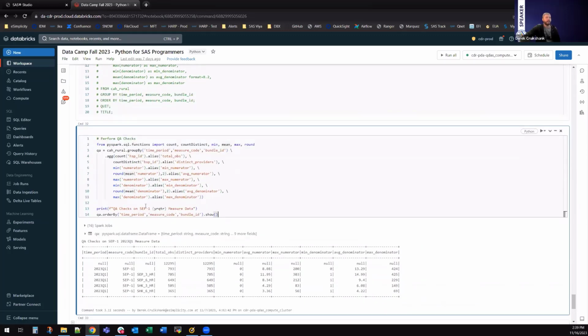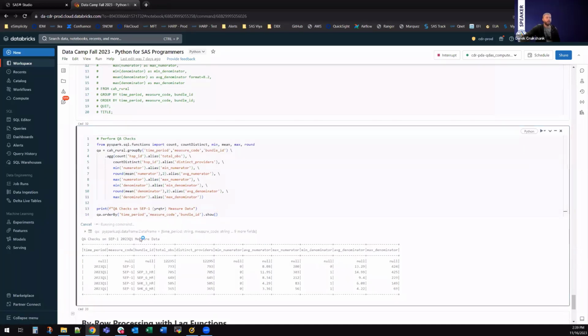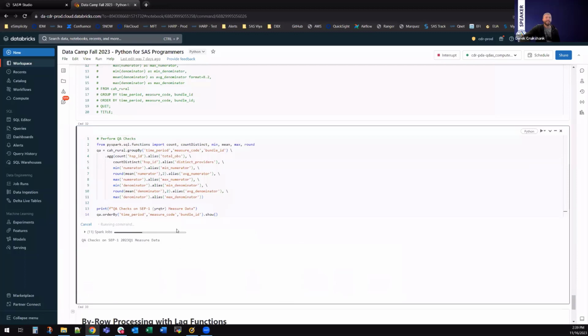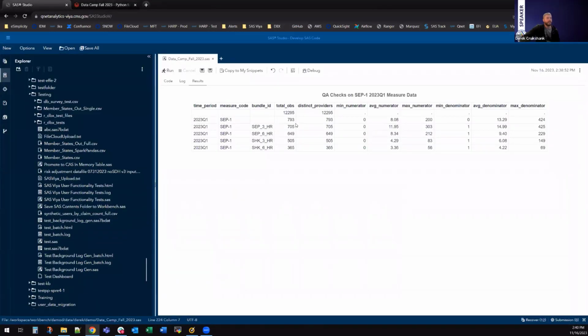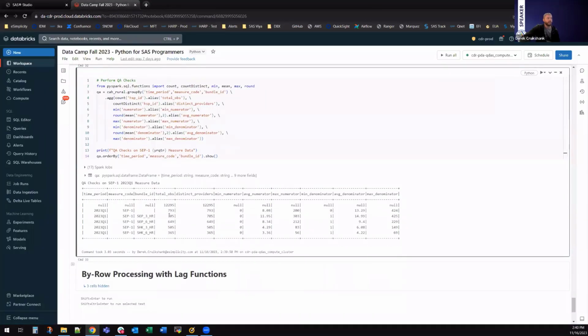And then at the end of it, we're going to order it in our output, to show that what we are producing is the exact same thing that we produced on the SAS side, where you've got null values, and then everything else is the exact same. 793, 705, 649, all there.